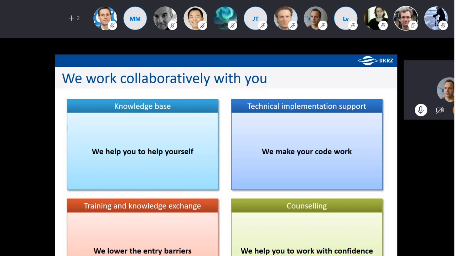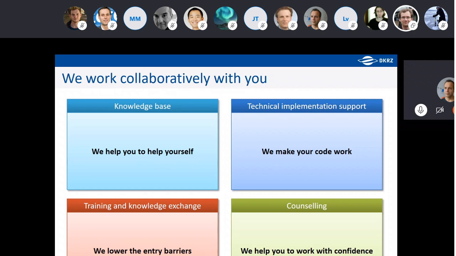Bottom left, we also provide some training and knowledge exchange. Just earlier this year, we had a first workshop that also served as a kickoff for the AIM sub-project. The idea here is that we lower the entry barriers for those researchers who want to apply ML methods but don't know where to start, don't know which library to choose, where do I get my 101 course on TensorFlow. So this is also something that the AI consultant team will provide, both with online seminars, for example, but also as individual consultancy items by Skype or something else.